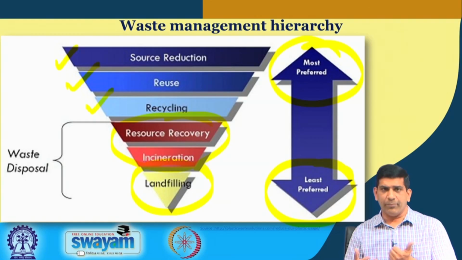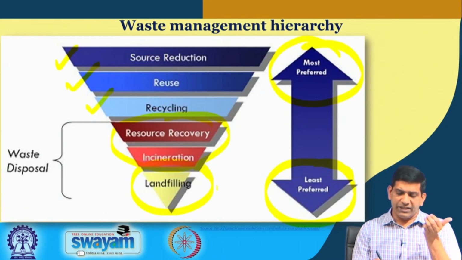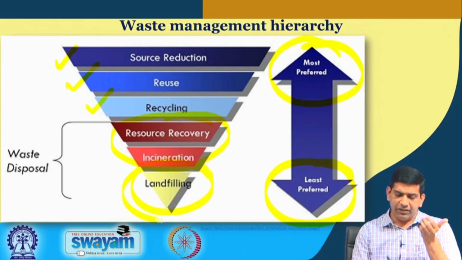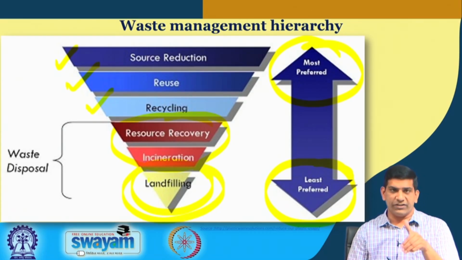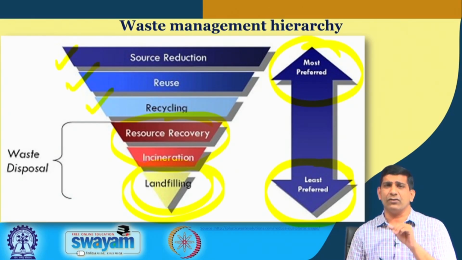So, what we have in most of the places is essentially a dump site where the waste is ending up. Most of our waste is ending up in the dump site, although it is the least favored option. But that is where most of the waste is ending up, and that is happening in other countries as well, not only in India. Even in the US, close to 55 to 60% of the waste is also going to the landfill. In India it is more than 90%, but in the US also around 55 to 60% is going to landfill.